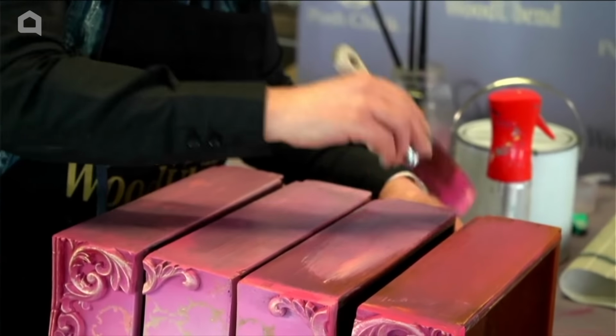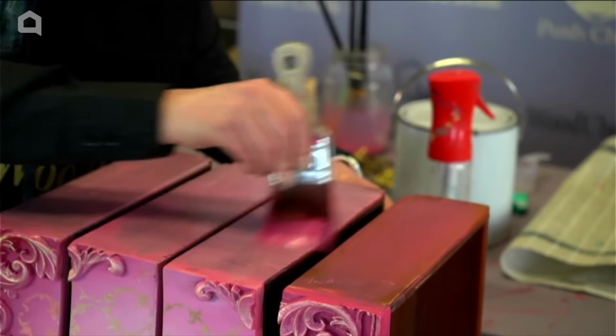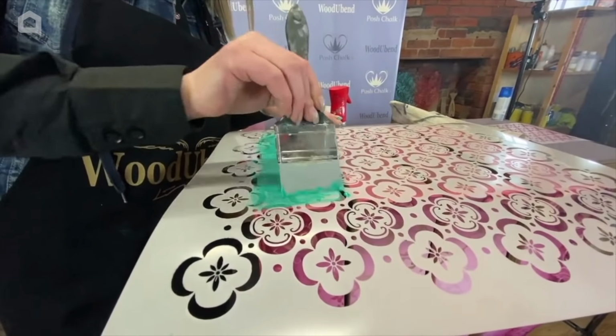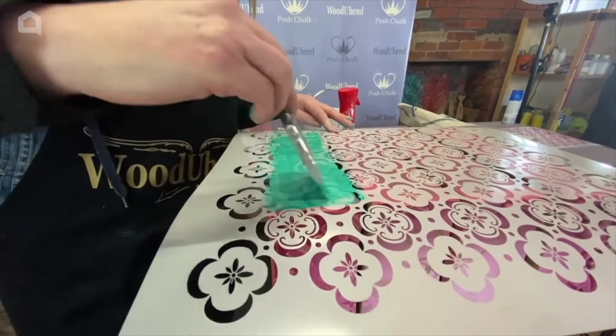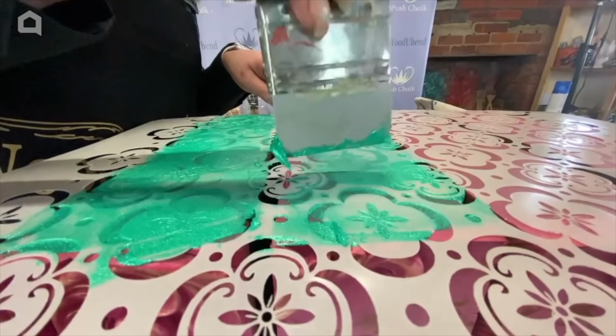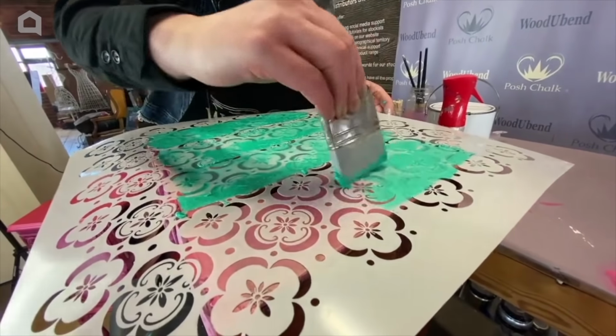So now I'm going to stencil the side of the drawers with the Posh Chalk stencil. This is actually the floor tile. I'm coming in now just to do a bit of raised stenciling with the Posh Chalk metallic paste in primary green. And now for the reveal.